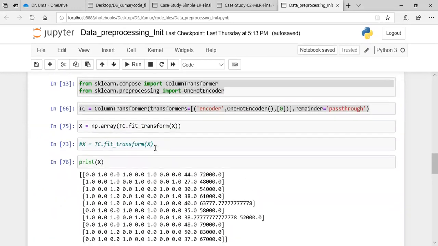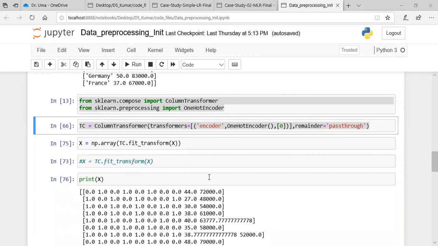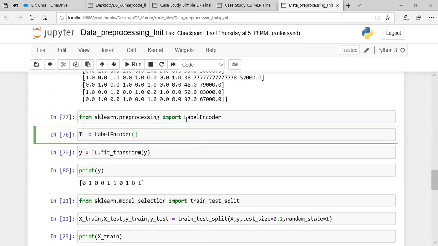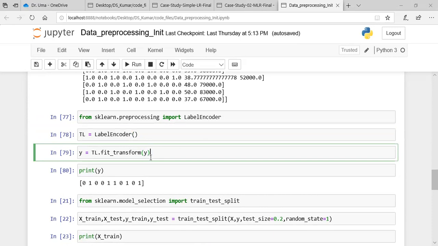So observe here, friends. There are a lot more points we have observed in the one hot encoder. I need to bank on the column transformer, and I should guide my Jupyter notebook in such a way that you follow the encoder mechanism, and we are applying the one hot encoding, making use of that base column. And this also I have to mention. Whereas in this particular case, we simply imported the label encoder, created a reference for it, and we are applying fit and transform directly on top of Y.